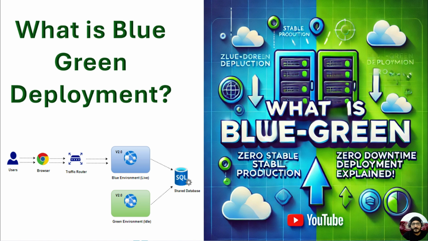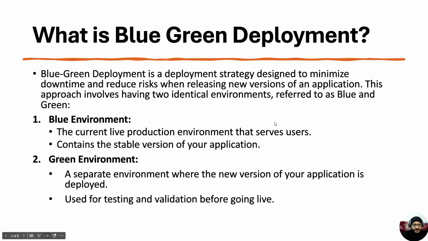But with the help of deployment slots in Azure App Service, we can achieve the blue-green deployment model. But the purpose of the Azure App Service deployment slot is something different. We will see in the coming slides where we differentiate between blue-green deployment and deployment slots. So let's first understand what blue-green deployment is.